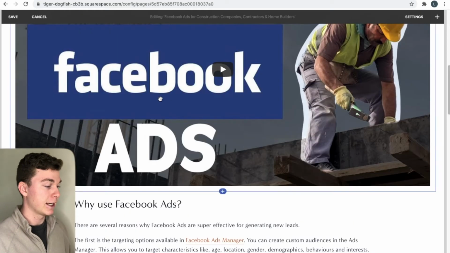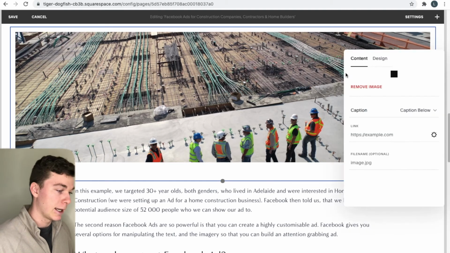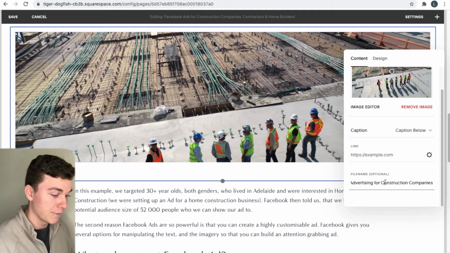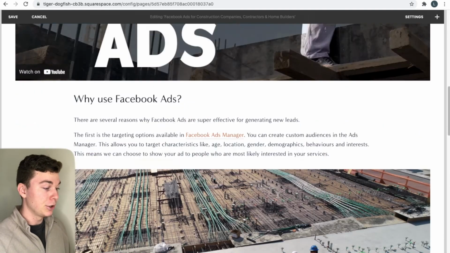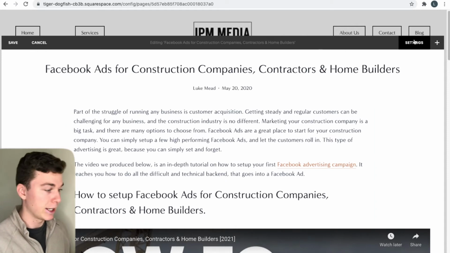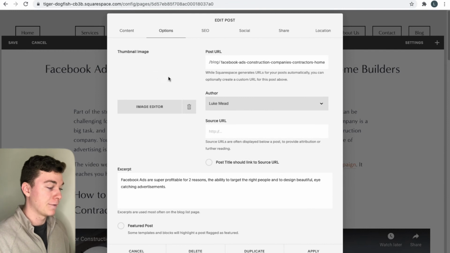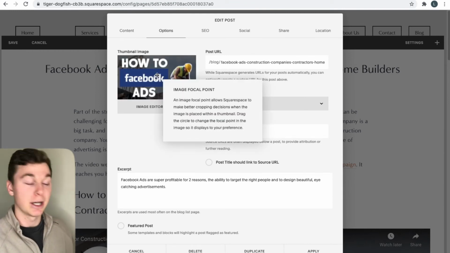Now, you can set that by going to the editor, clicking on your image, going to edit, and scrolling to the bottom and seeing the file name option. And you can see in this case that I've included my target keyword exactly in there, which is really, really good. And on that note, you want to make sure that the thumbnail for your blog pages or pages, your featured images, also have that set as well. You want to make sure your title is set in there to be your target keyword.